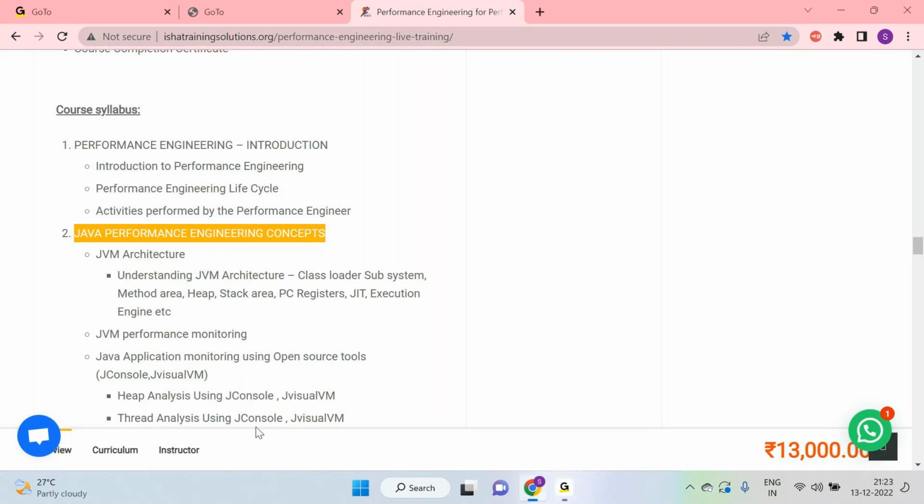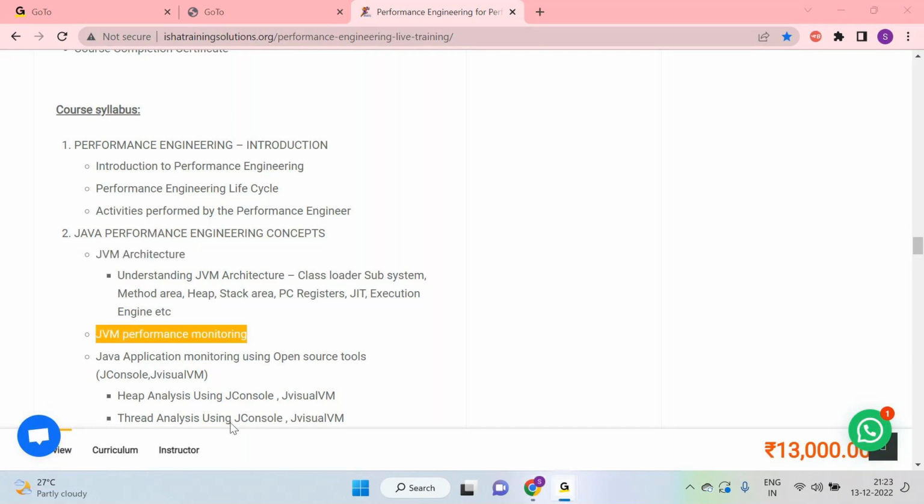In that, yes, we are going to learn about JVM architecture. Basically that understanding is fundamental. JVM is nothing but Java Virtual Machine. And then if you are trying to do JVM monitoring, what are you going to do inside the JVM? Any Java program is going to run on the JVM only. So while it runs on the JVM, what are all the things that are happening and how are we going to monitor that? We are going to discuss that under JVM monitoring.